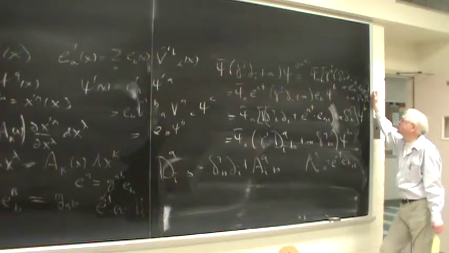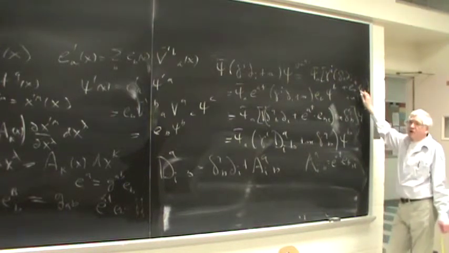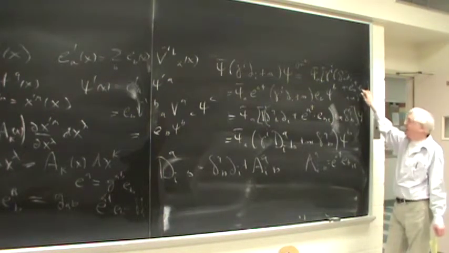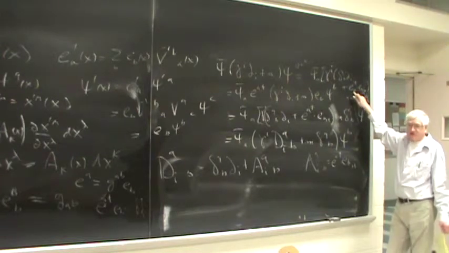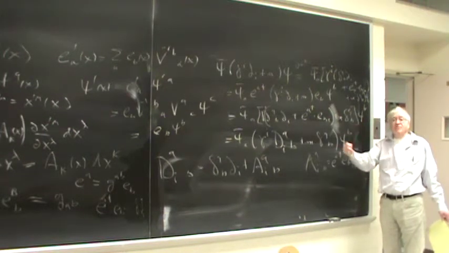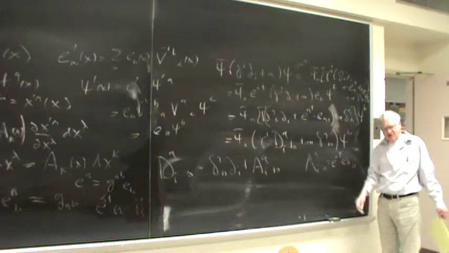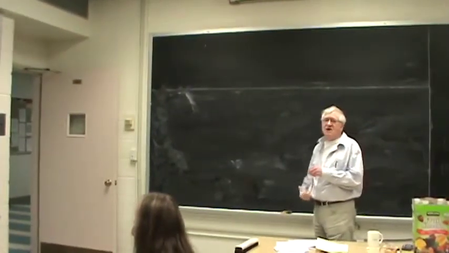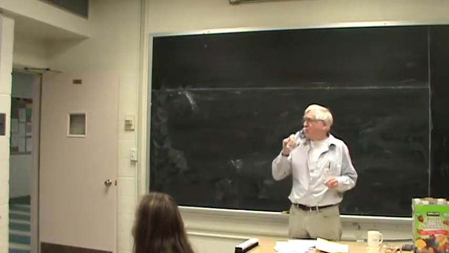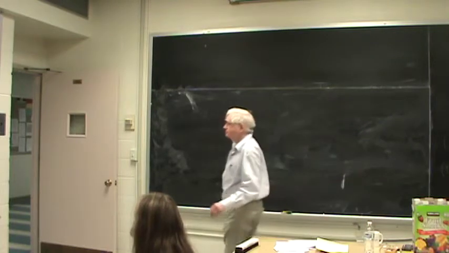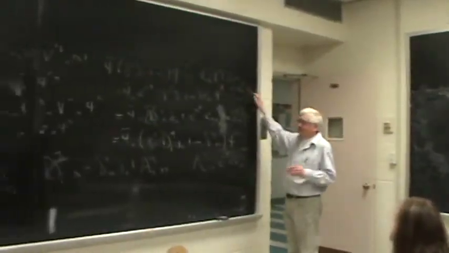Two Indian mathematicians showed that you could represent arbitrary unitary groups, or the connections for arbitrary unitary groups, in this way, as long as these vectors, for SU2, had more than two components, not only more than two, but more than a certain number, and they gave a lower bound for how many components you need. And it's still an open question in mathematics what the minimum number of components is in order to represent the arbitrary connection.